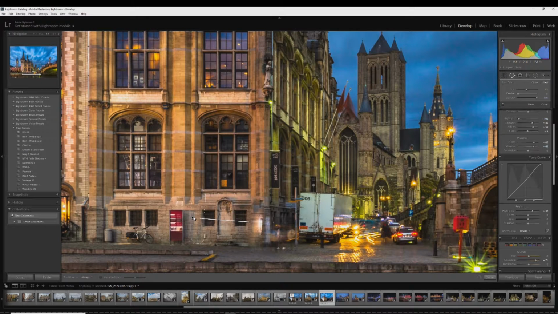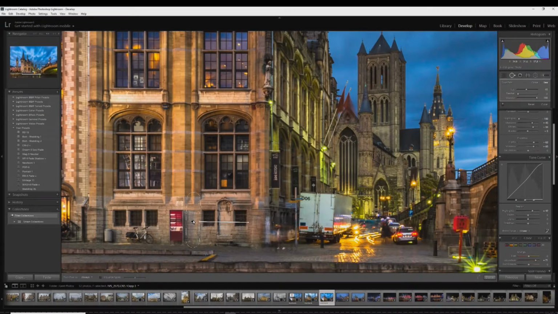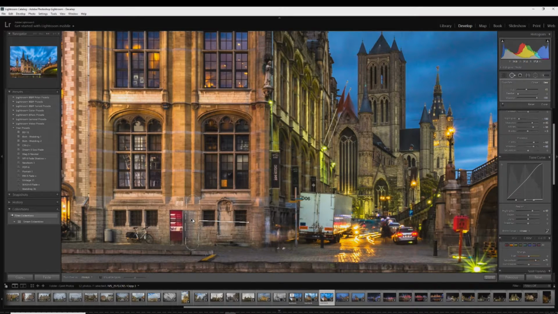So these bricks over here, for example, and then we can move it up and down just so that the lines of the bricks or the stones line up and that it blends in. Now I'm not going to spend too much time trying to find this, just to give you an idea of how we can very basically remove some of the things in the image that you don't want to be there. It doesn't work that great, and you can probably do a better job in Photoshop or something, but this is just very basic. I really wish I could get rid of this ugly white truck that's ruined my photo, but hey, what do you do?